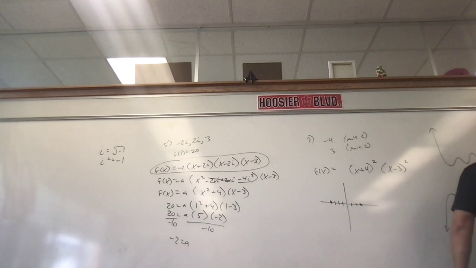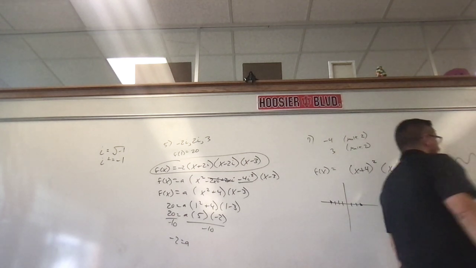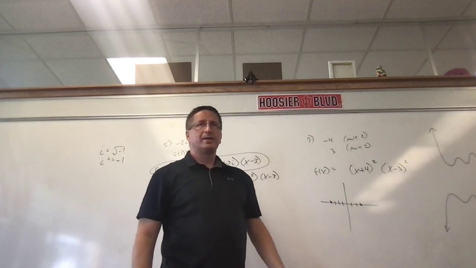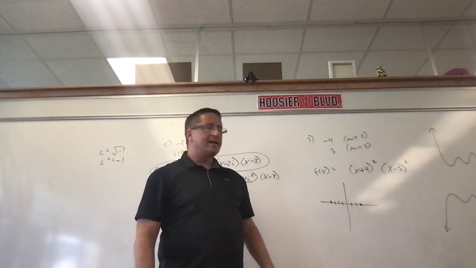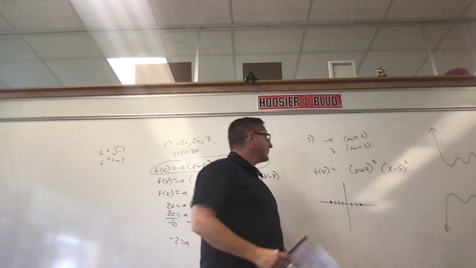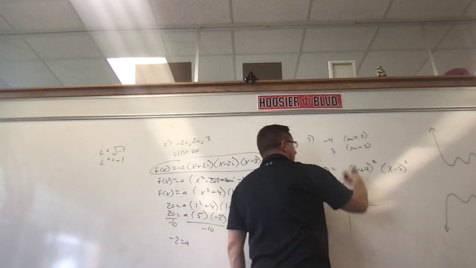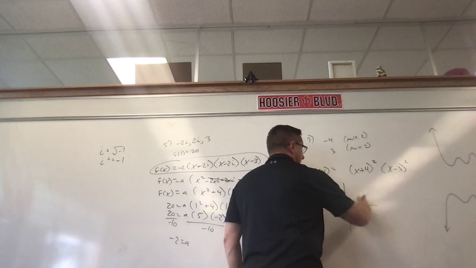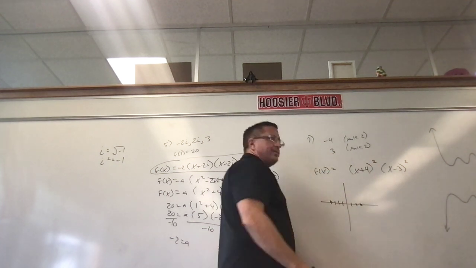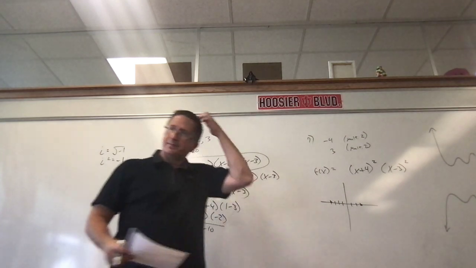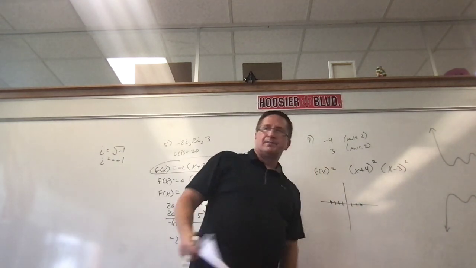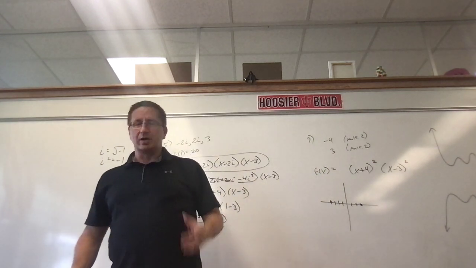Would this be even degree? No, that doesn't look like a parabola. Parabola, they both go up or they both go down. If it's odd degree, one goes up, one goes down, okay? So this thing is generally, since it's 4th degree, going to look sort of like a parabola. Is the parabola generally opening up or opening down? Up, why? What's the lead coefficient? +1. So it's going to open up.